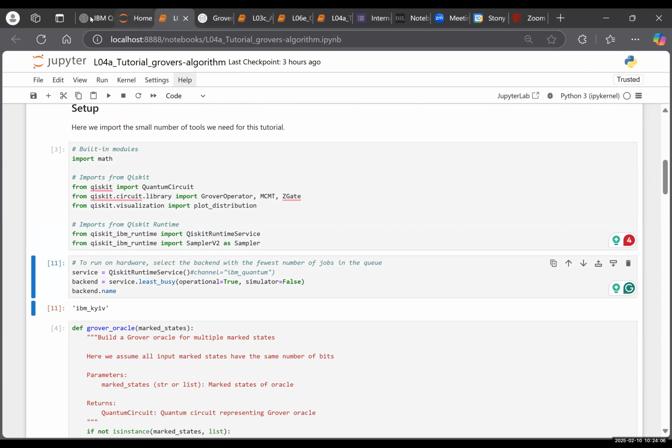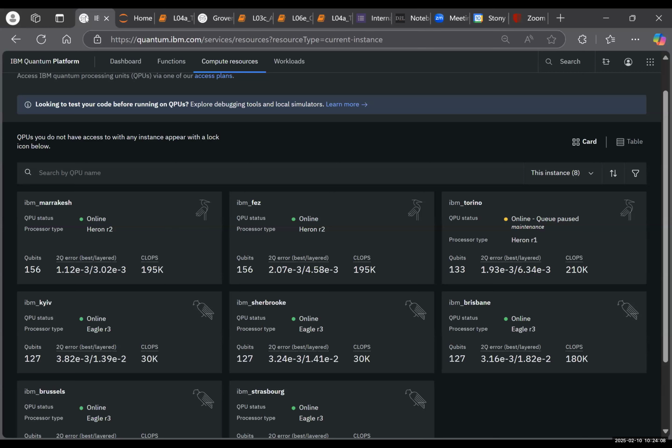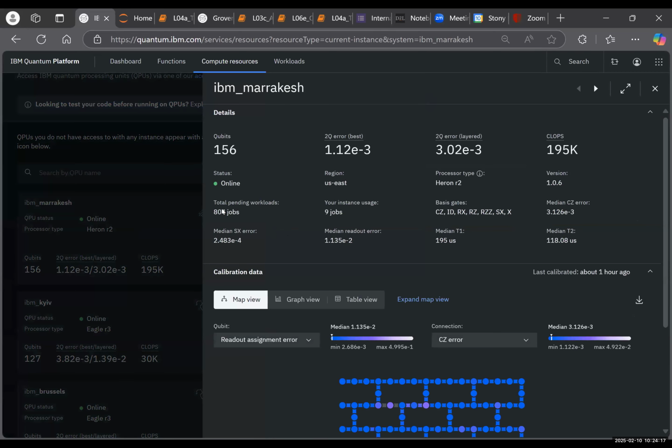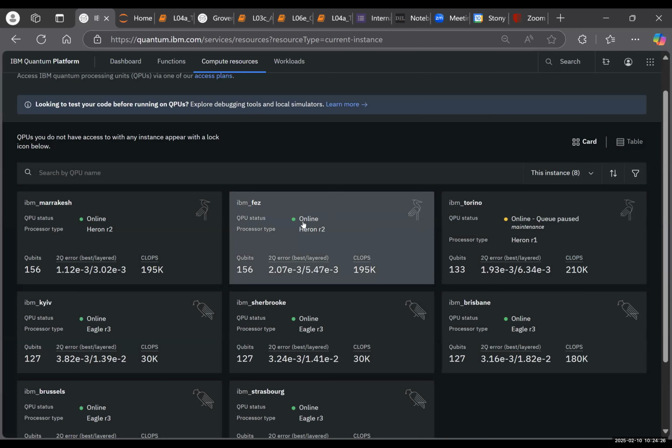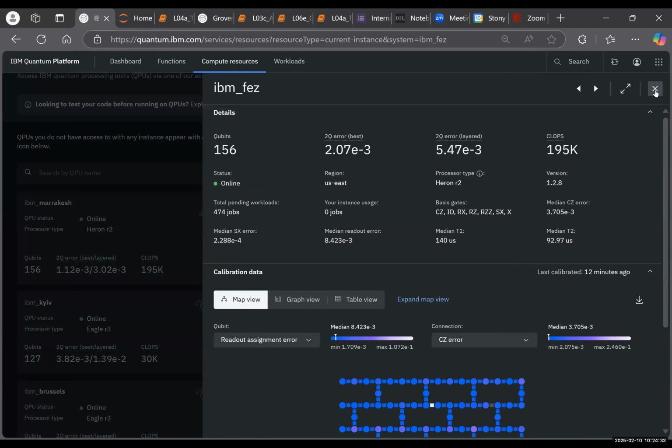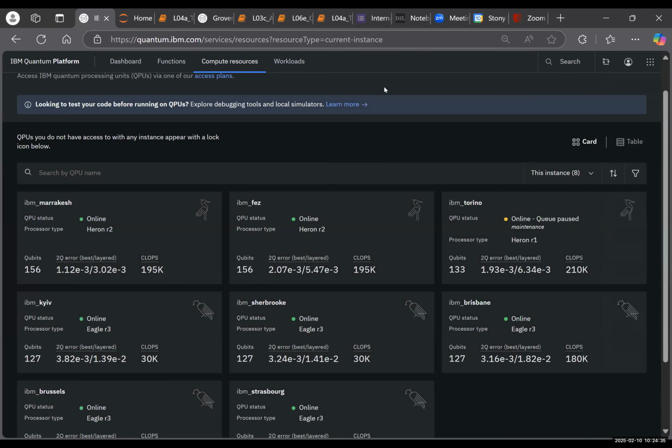For example, if you go to the IBM website, log in and click the machine, it will say how many pending jobs. 800 jobs may mean that it's not likely to run soon. So you need to check which machine has the least jobs, but you don't need to do it by hand.